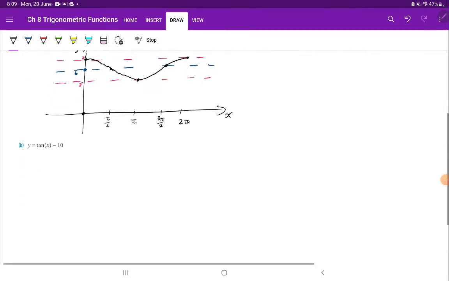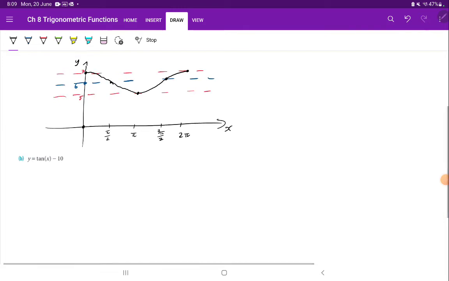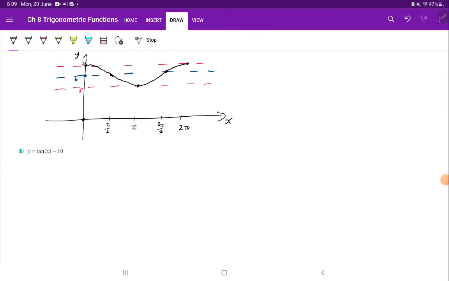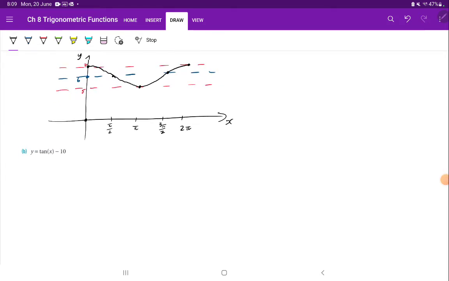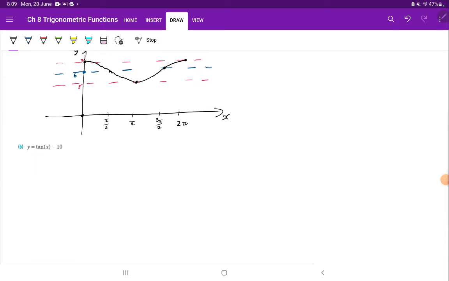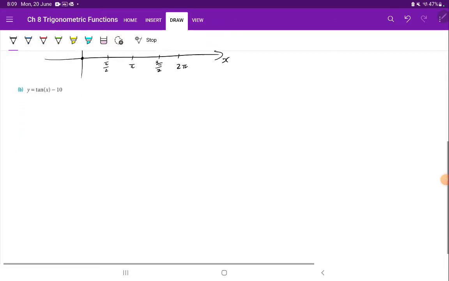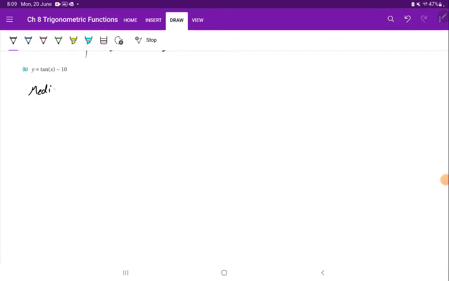Alrighty. So the same thing's going to happen with the tan function. It's not actually going to change our asymptotes because our asymptotes are infinitely long. It's only going to move where our zeros are. In this case, they're not really zeros. They're going to be below the x-axis, but they can still kind of be worked out. So in this case, our median, we don't have a maximum or a minimum. It's just going to be negative 10. And that's basically where our zeros are going to go. Let's draw up our axes.